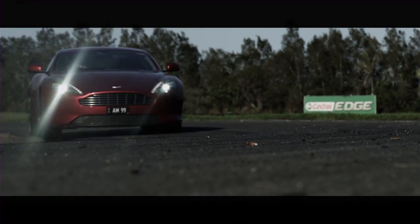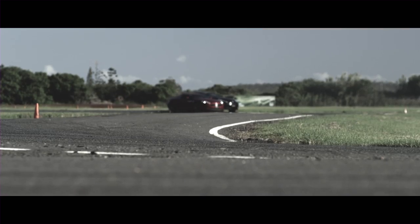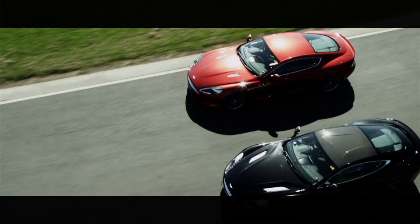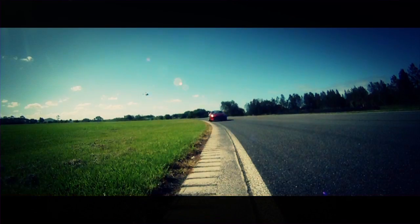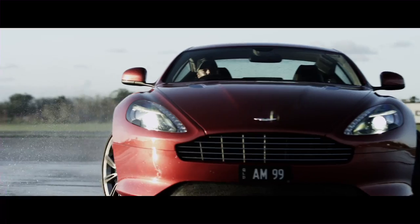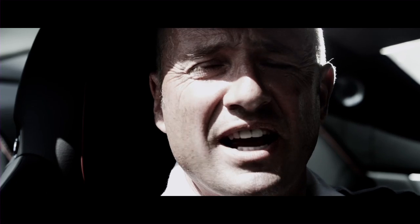That was very enjoyable for me because of the confidence it gave me. Great fun to be out on a track in this kind of environment — unrestricted — and just feel the stability as you come through. Great aerodynamics on the car, a little bit of downforce helping the back of the car. Maximum traction, all of those systems working together. Suspension settings on the car — absolutely fantastic. This is supercar performance in our most beautiful Super GT, the new DB9 — and for me, the most beautiful GT Grand Tourer in the world.